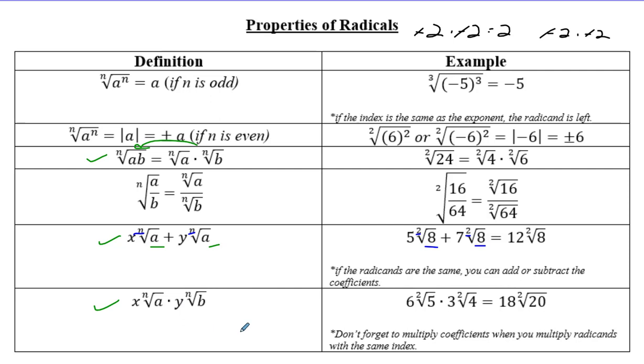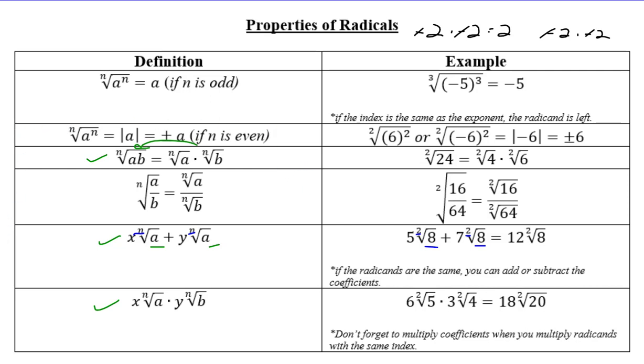And the same also works with multiplying, okay? Remember, if you multiply here like we did with the product rule, but you actually have coefficients, make sure that you also multiply the coefficients. So 6 times 3 would give us that 18, and then you're multiplying the radicand, 5 times 4, and then you get that 20. This has to apply with the indexes being the same. Okay, so you have this in your notes. If you need to run this back and hear what I said again, please do so. But get very familiar with these properties here.